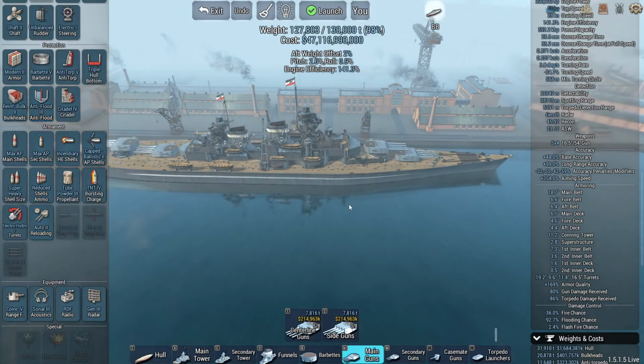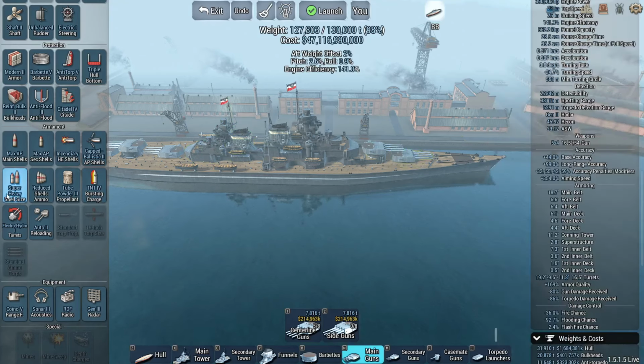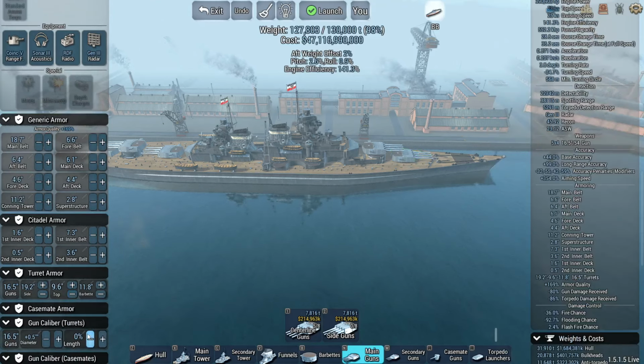And that is with modern too, yeah. So that's quite a lot of pen. At 25 kilometers, I can go through 22 inches of deck armor, and I can go through almost 19 inches of belt armor. If I shorten these down to 50 caliber, that should increase my deck penetration.